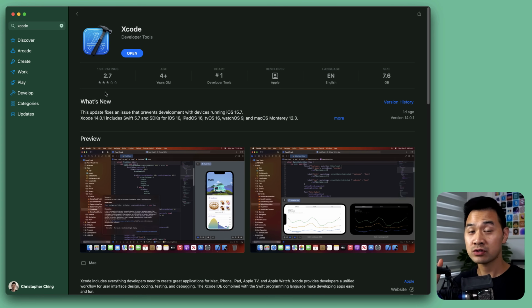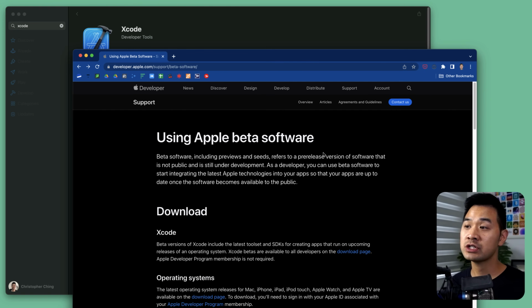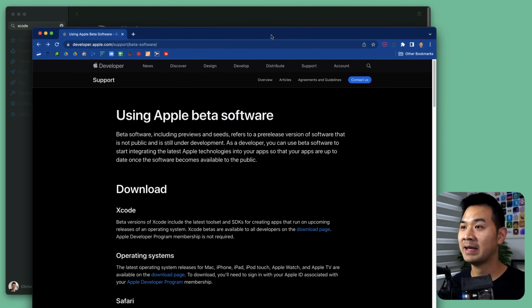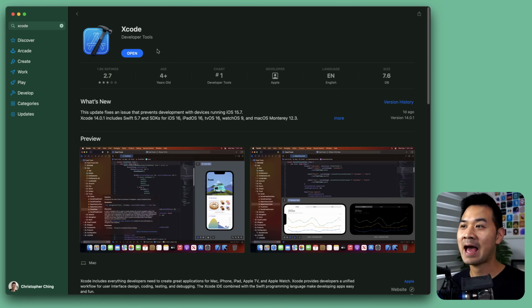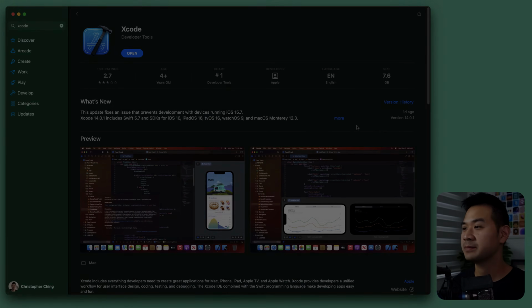Xcode is the official software that Apple gives us to build iOS apps, and even iOS professionals who are developing apps day to day are using Xcode to do it. Also, I would mention that if you're just starting out, avoid the Xcode betas because they contain bugs and Apple's still changing things, and these things just add roadblocks to you if you're trying to learn how to build apps. So stick to the releases in the App Store. These are the official public releases. Okay, once Xcode is installed, go ahead, launch it, and let's start your new project.